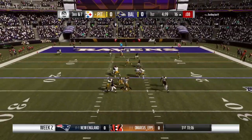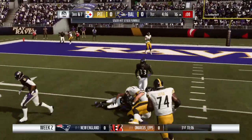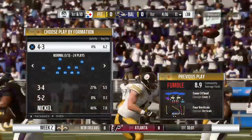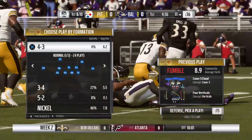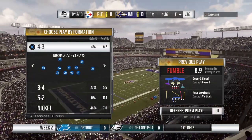Out of the gun, Luck. Over the middle, Dorsett. And he lost the football. And a big turnover there as his guys will get the football back. And not the clean start that we had envisioned. You thought this would be a pretty crisp game, but a turnover for a turnover.